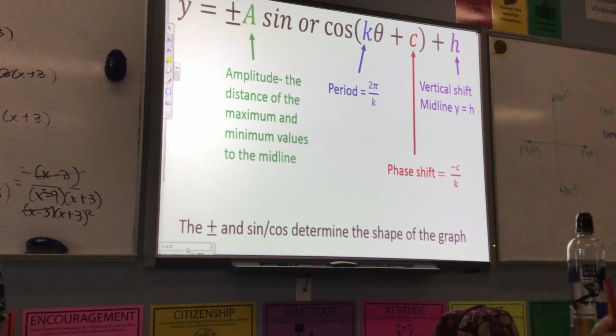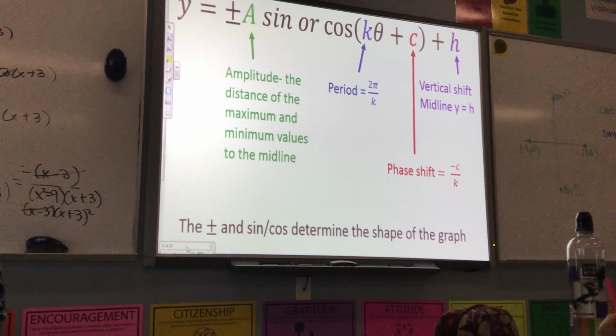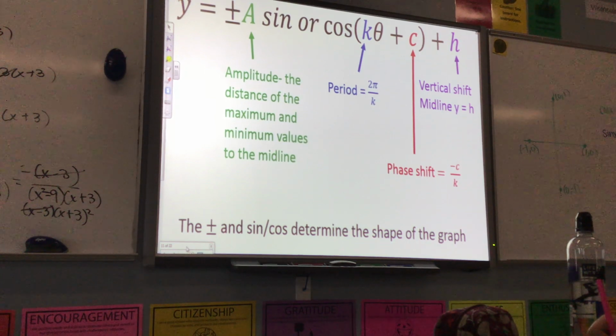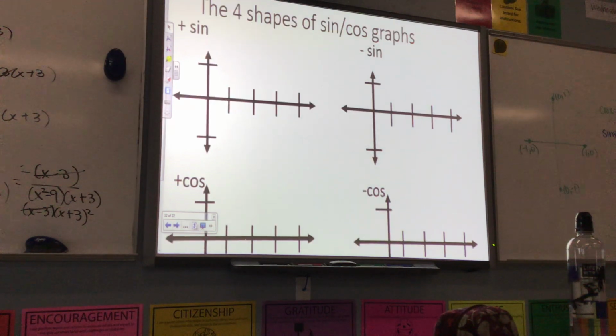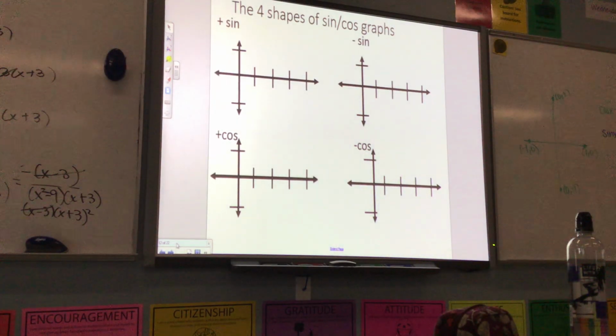So we're going to use, as it says at the bottom, the positive or negative to figure out whether it was reflected or not, and we're going to use the sine or cosine like we talked about a minute ago to figure out our shape. So figure out whether we started at our max or whether we started at our zero, like we talked about on our parent function. We're going to use those quite a bit, which is why I'm pretty sure the next slide, yep, so what I'm going to do is remind you what all four of those shapes should be. You have this already in your notes, but I'm going to sketch these for you.